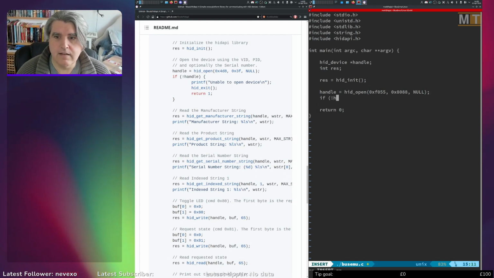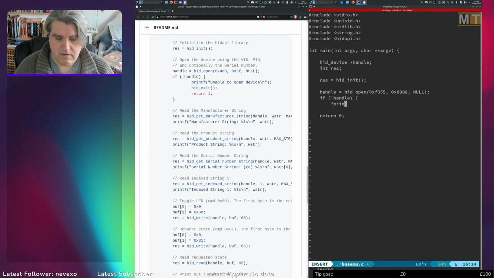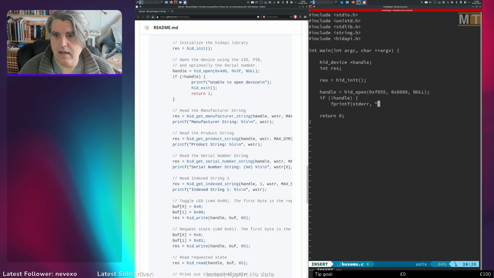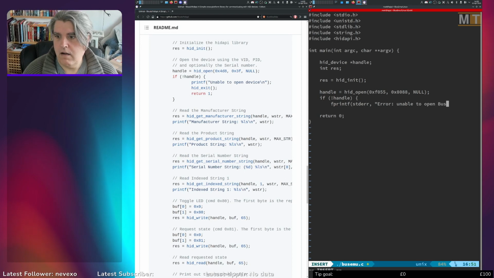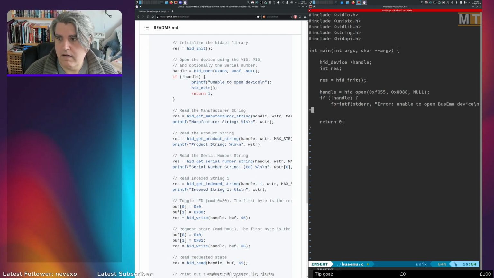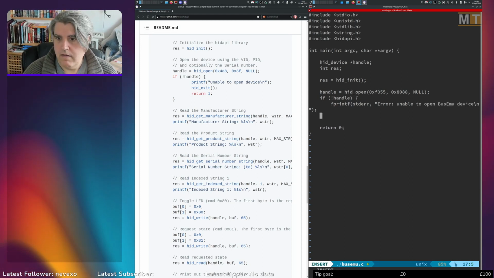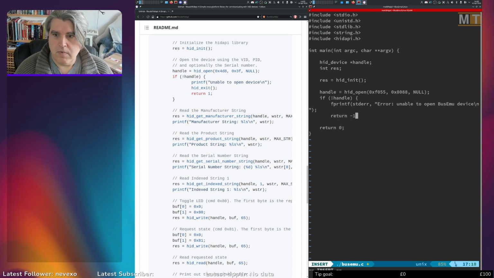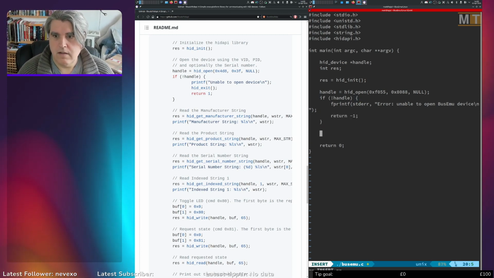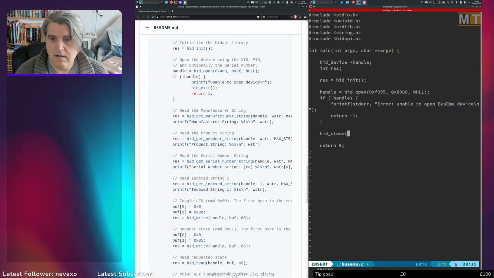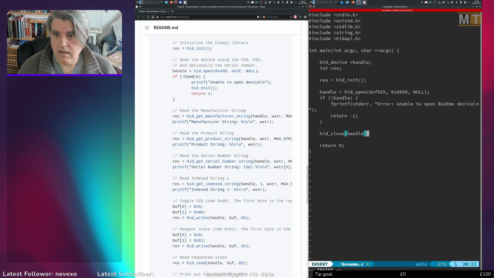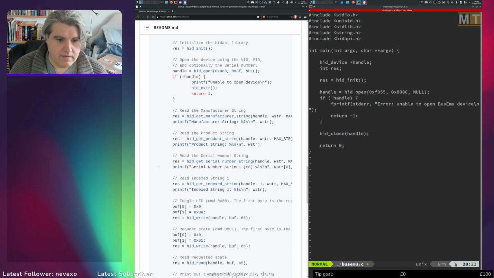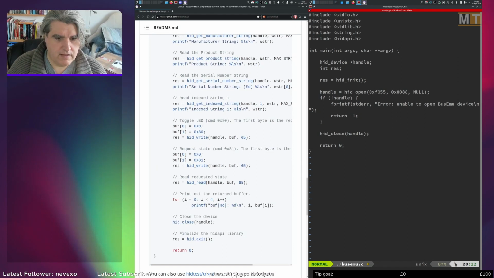If not handled, print to stderr. Return -1, and then hid_close handle. Is there anything to close off the... Yep, hid_exit.